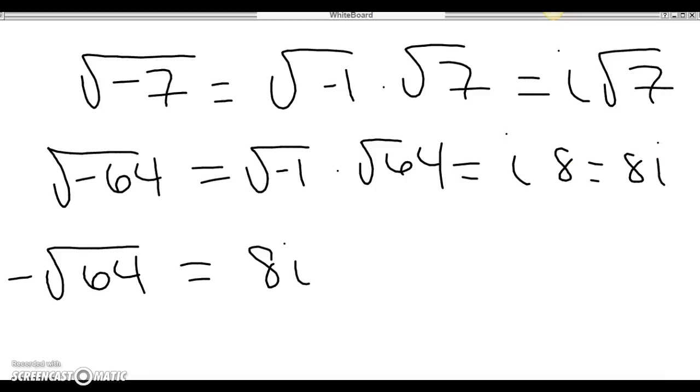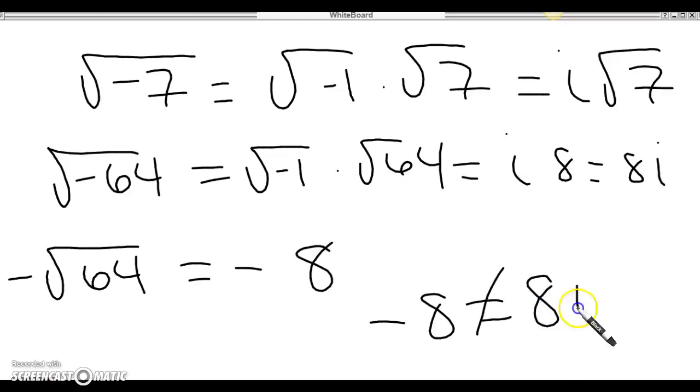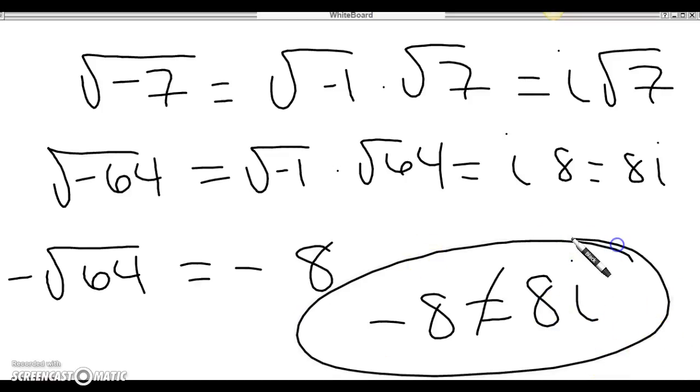Oops, I'm sorry, I made a mistake down here. Wish there was somebody in here to correct me when I make mistakes. I get negative 8. So I know that negative 8 is not equal to 8i. So there's one part of my reasoning. And I also know that 8i is an imaginary number and negative 8 is an actual real number. So I hope this helps.